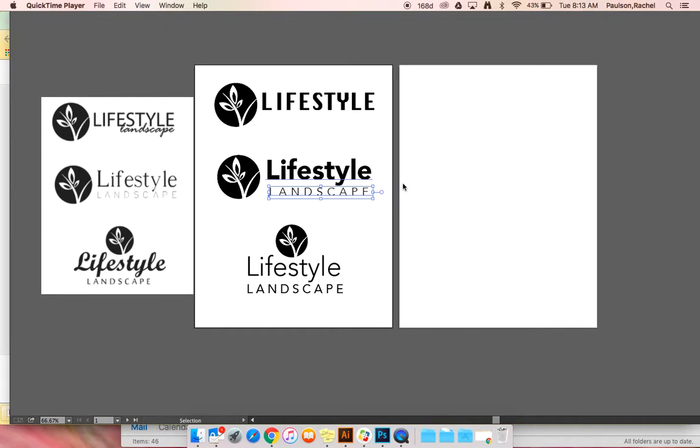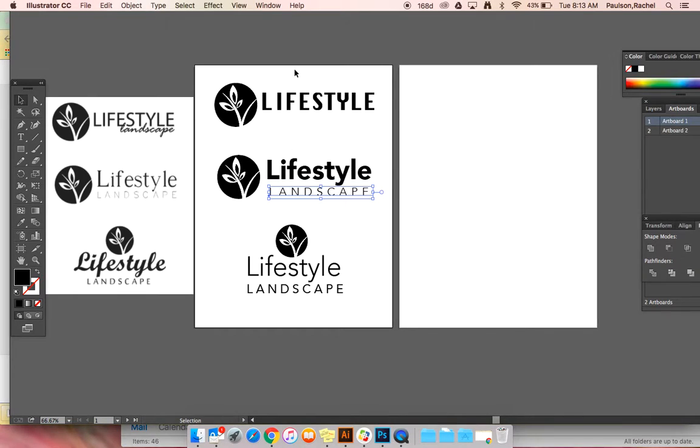For this step, you are starting to develop a word mark. And what could a word mark look like? Font selection is super important, as oftentimes the font you choose will also communicate just as much as a symbol. So choosing the right font and the right combinations of font is really important.